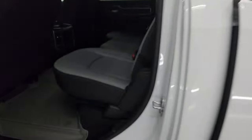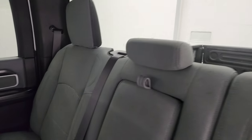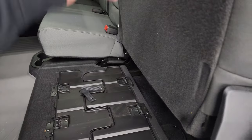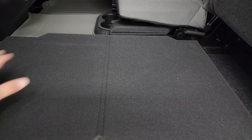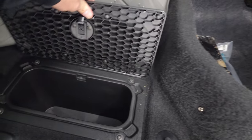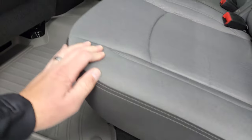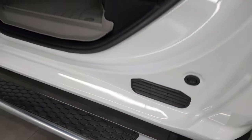Taking a quick look at the back seats — they are in fantastic condition, no rips or tears back here. It does have the latch child safety system for child car seats and a fixed glass rear window. Gray and black cloth interior. Has a load floor which is really nice — got muddy boots or tools, put them on there and you're not going to get your seats dirty. Or if you've got pets, put both sides down and they've got a nice flat place to lay. There's a receiver hitch reducer back here, a nice WeatherTech floor mat, in-floor storage with removable bins for easy cleaning. This one also has side curtain airbags. Inside of the doors look good, child safety locks, absolutely no corrosion.